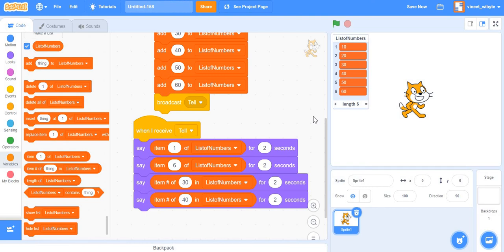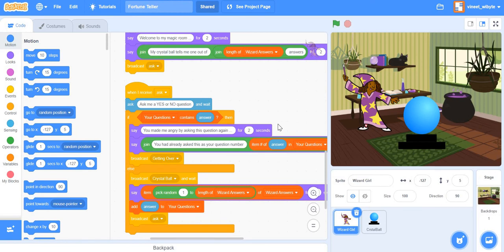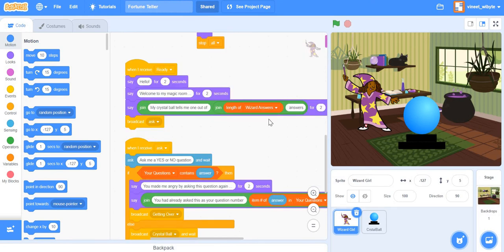Now, before we wrap this up, let's look at the usage of these two in the games that we have built, right? Starting with, let's say, the fortune teller. Now, remember, fortune teller is a simple game where this wizard prepares a list of answers that it gives, and it gives you answers from that list, right?